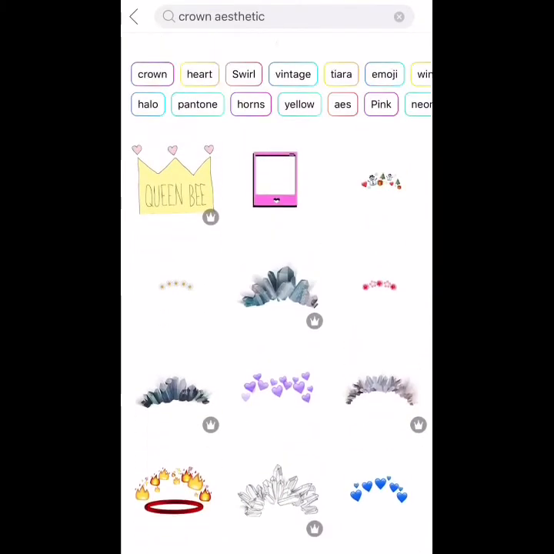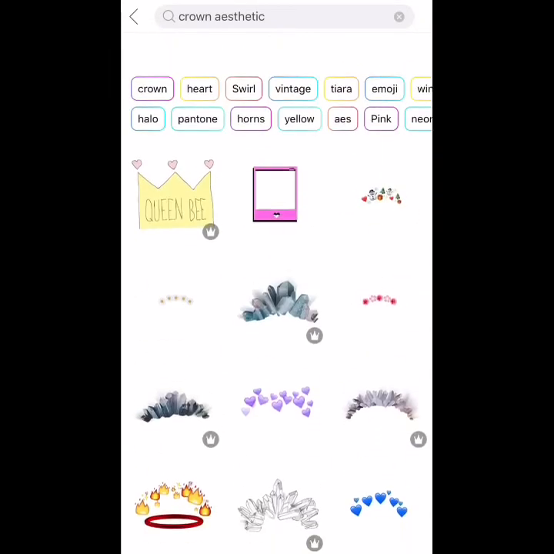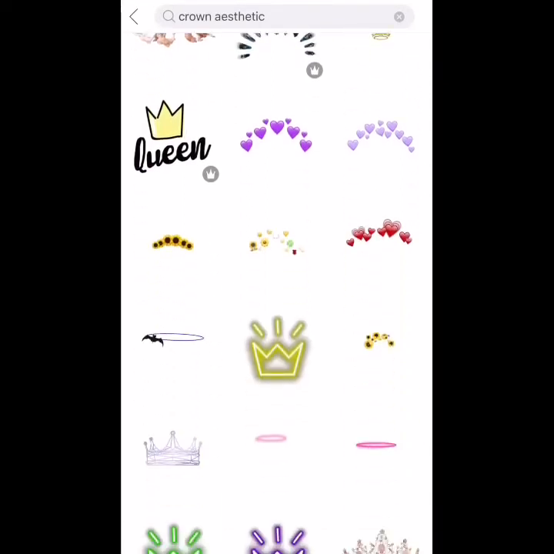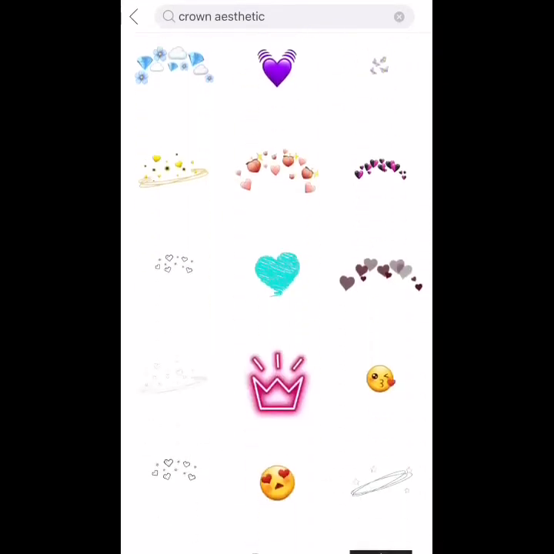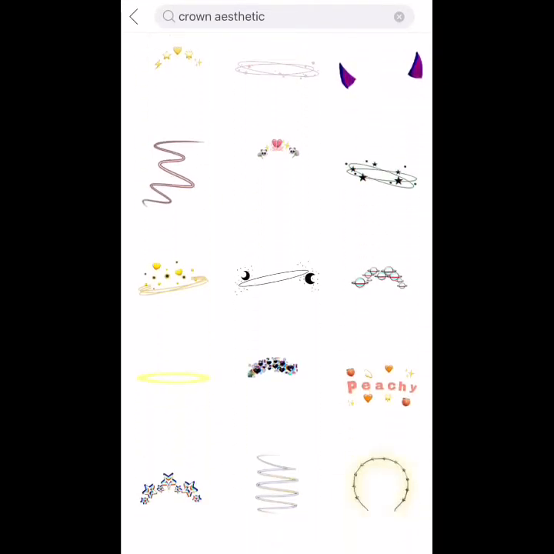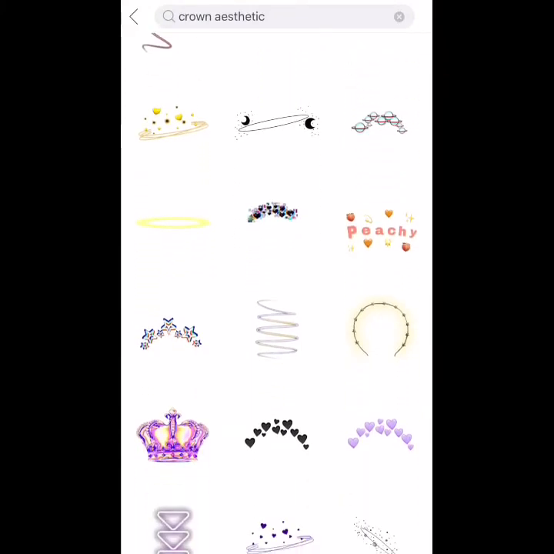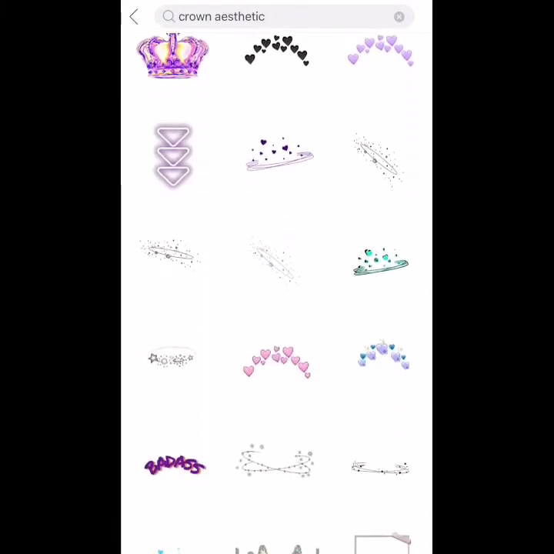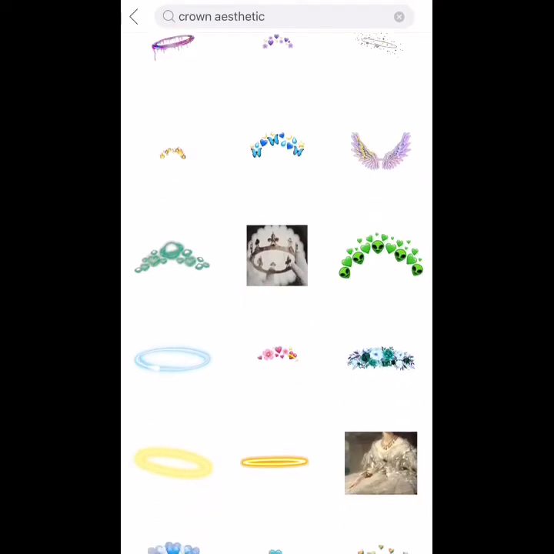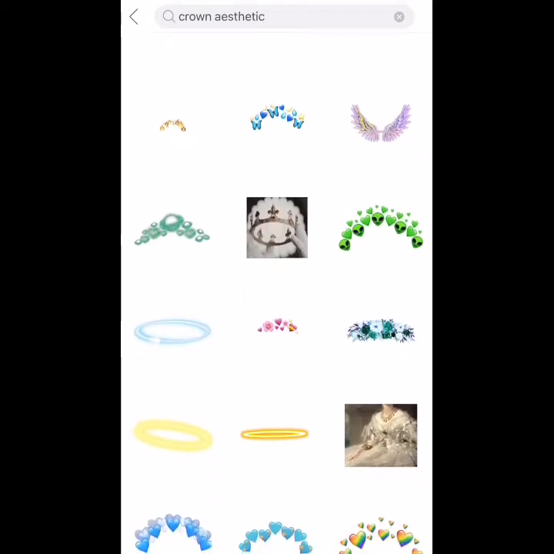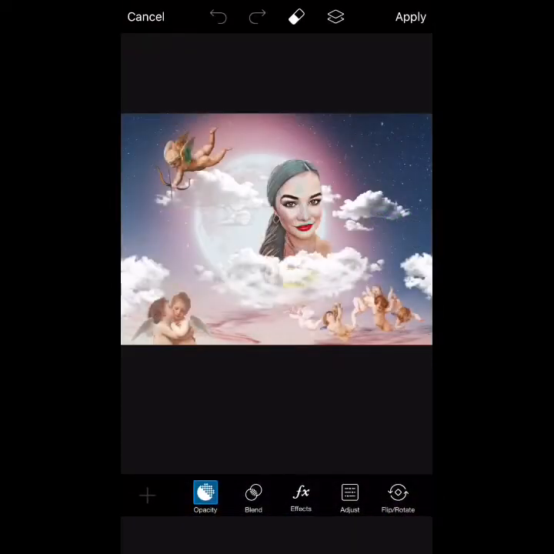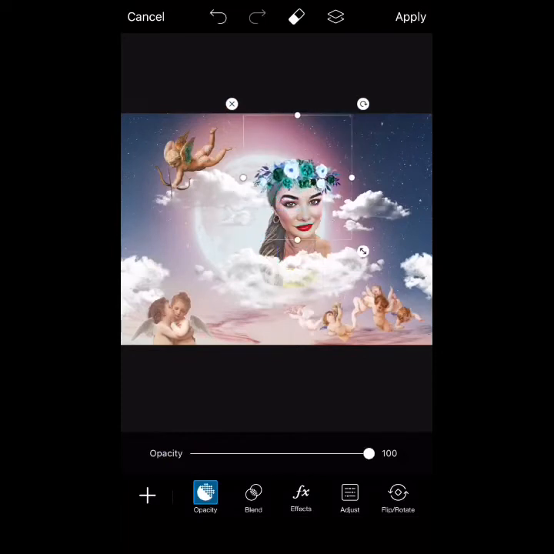And now I'm looking for a crown. So I selected crown aesthetic, and these are all just stickers, keep in mind, but it helps to create a story or an image that you want. So I'm just looking for a flower crown. We could have also selected a planet crown here, because if we're going on that specific theme, a planet one would have also been effective, but we'll select a flower one.